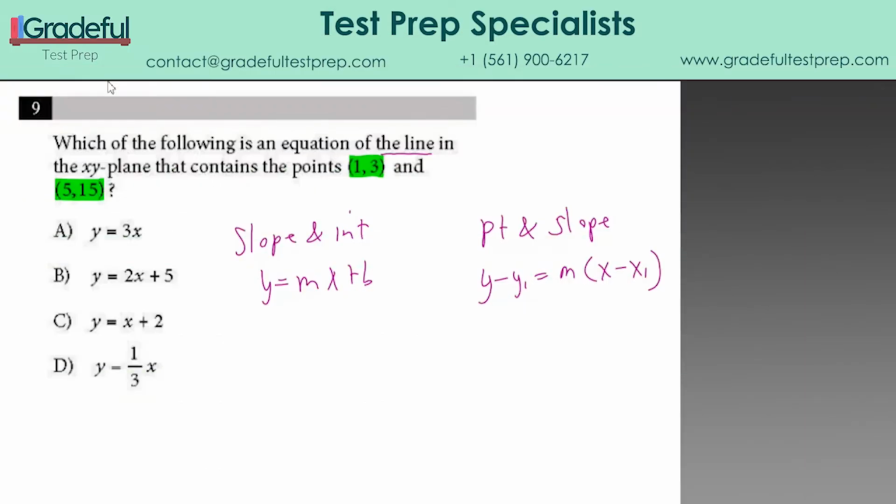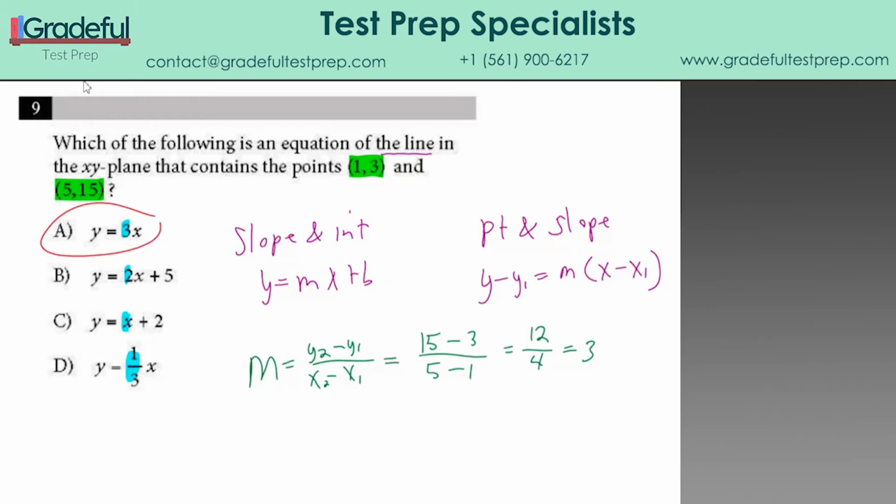And that's what we're going to want to use here because we're given 2 points, we're definitely given 1 point, and we're given the slope because if I give you 2 points, I'm giving you the slope. So the slope formula is y2 minus y1 over x2 minus x1, and we can just go ahead and plug in the points we have here. That would be 15 minus 3 over 5 minus 1. So 15 minus 3 is 12, 5 minus 1 is 4, and that simplifies to 3. So we just figured out that our slope is 3, and that takes care of it already because there's only one linear equation with a slope of 3, and that's answer choice A.